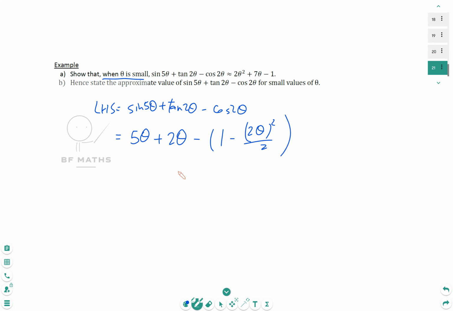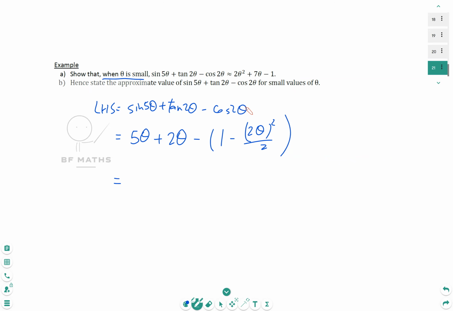There are two brackets you need to put. One is this one outside, because when you do subtraction, the minus will interact with the minus inside the bracket. Second of all, 2 theta, when you apply the cos small angle approximation formula, you must put a bracket around here because it's the whole theta value, whatever we're cosing, that is squared. Cosing, not cussing.